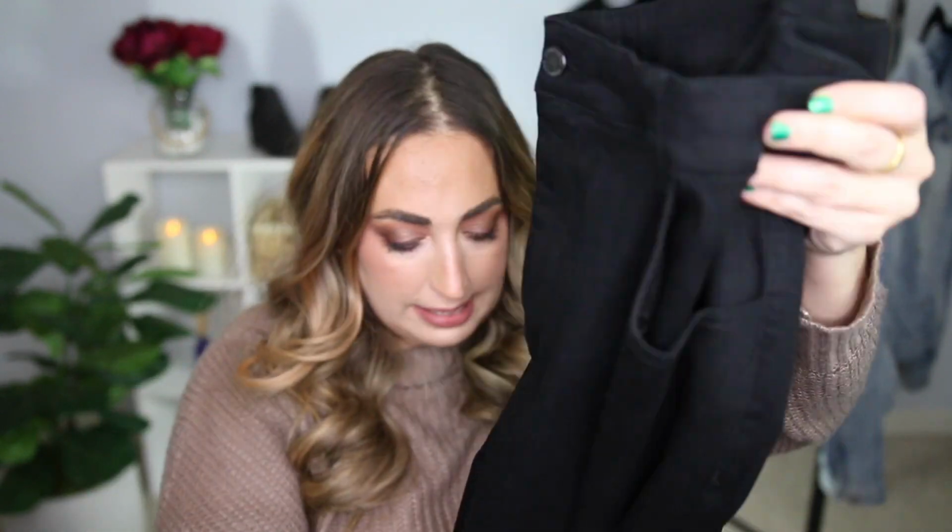All right, y'all, so ding, ding, ding, I finally found the materials list. So these are made of 78% cotton, 19% polyester, and 3% elastane. So very, very interesting. I'm glad that they're made of somewhat cotton because I love me some good cotton jeans, but they also have a little bit of elastic in there. These are very, very thick around the band, which is going to hold you in very, very nicely. So yeah, this is the second item. I cannot wait to try this on for y'all.